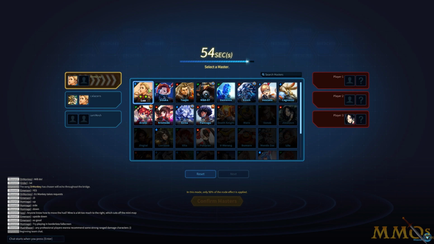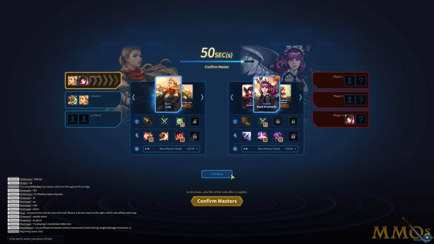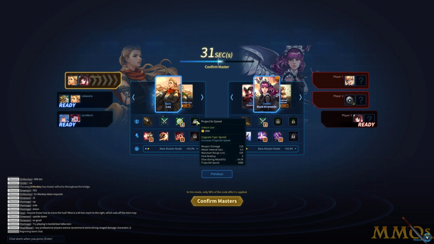We're going to choose Lua and Chromede, a very odd mix of characters. And the coolest part about Master x Master is the fact that you can play both characters at once. It's surprisingly fun. I've played a few rounds of practice, AI, and a few of these 3v3 game modes as well as 5v5. So for example, I can equip one of these 3 weapons over here. I can get additional damage, additional range, or additional projectile speed. I can only get one of these though.